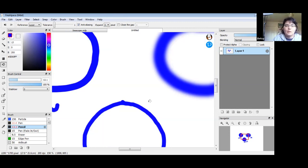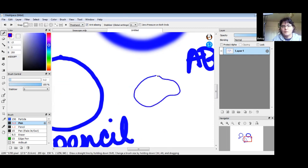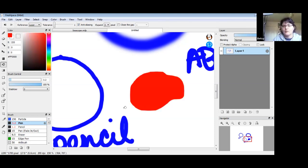The one time you would probably not want your expand to be 3 is, let's say I have some very delicate work. Let's get my pen. Let's say I have my pen way skinny. I have a beautiful drawing of an amoeba and I want it that size, but when I fill it a couple times or change the color, it gets bigger. It'll get bigger every time I change the color and I go, oh, I want it red. Oh no, I want it green. It's going to get bigger and bigger and bigger because it's expanding by 3 every time. So that might be a case where I want to put it back to 0 because I want it to stay the same size no matter how many times I change the color.